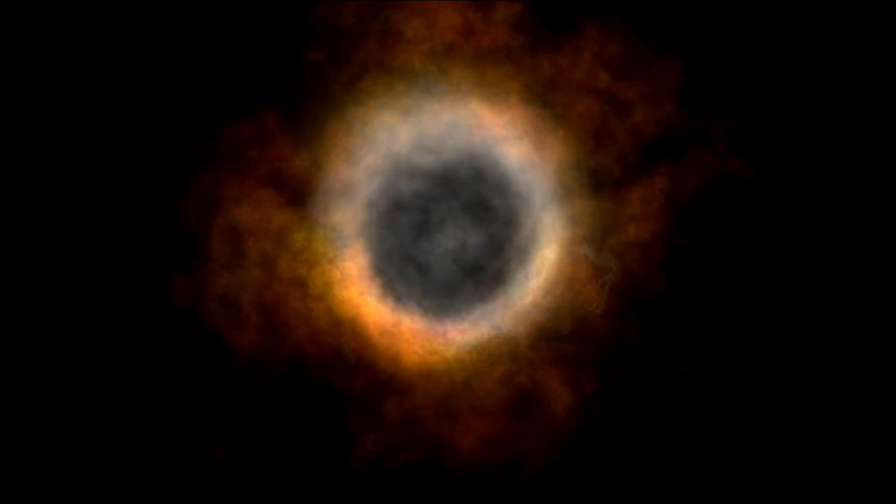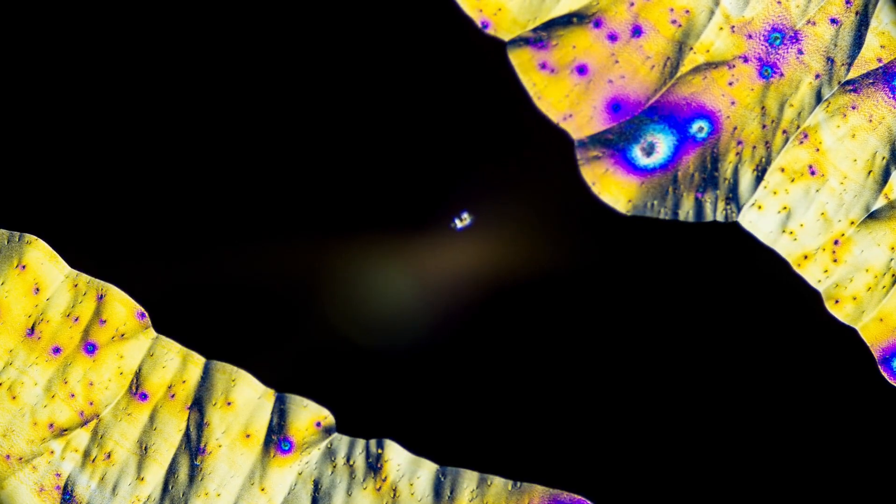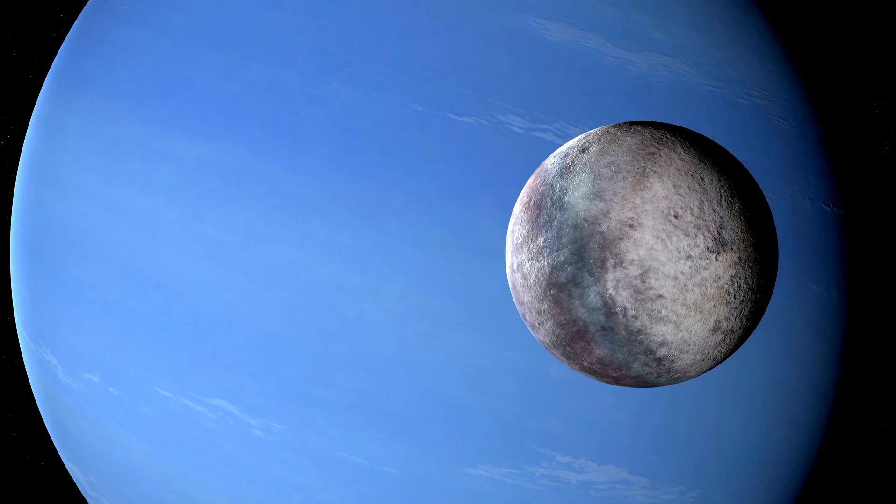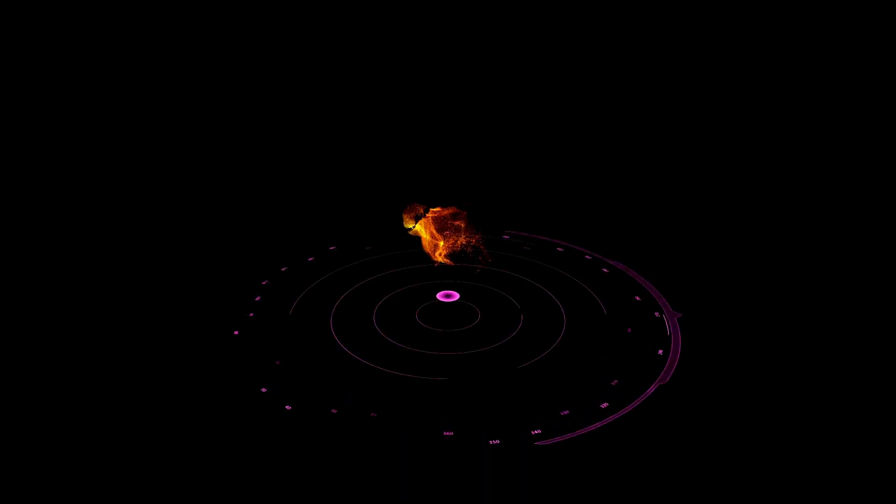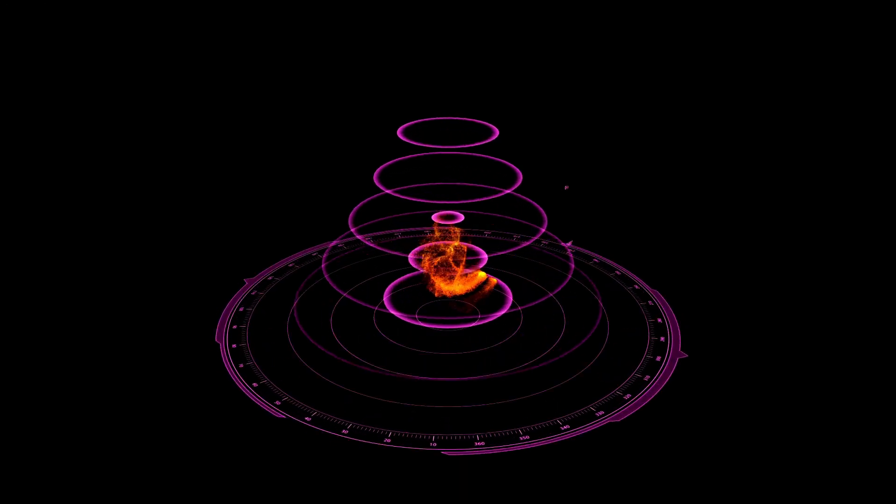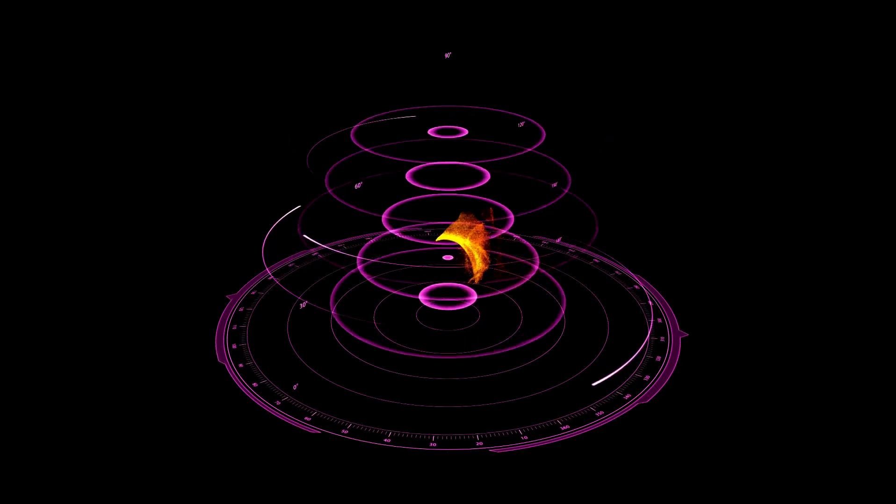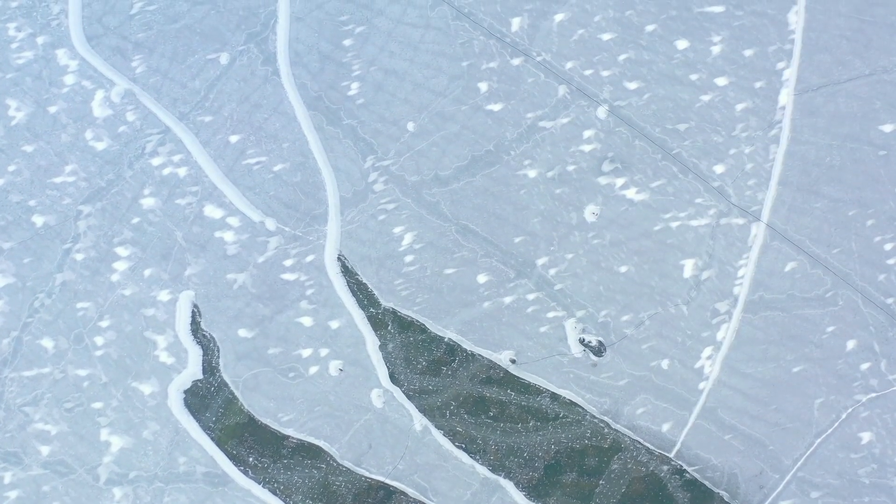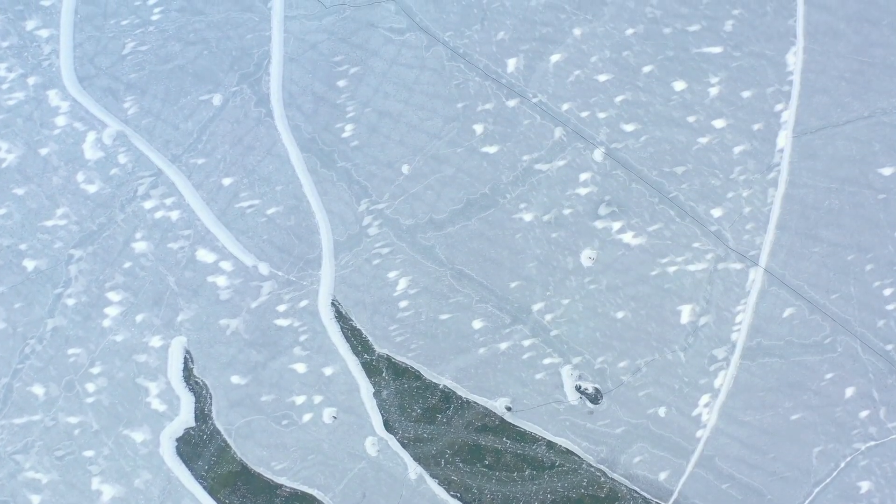The planet's largest moon, Triton, is a world of particular interest. Triton orbits Neptune in a retrograde direction opposite the planet's rotation, a clue that it was likely a captured object from the Kuiper belt. Triton's surface is covered in a layer of frozen nitrogen, with geysers that erupt plumes of nitrogen gas. Beneath its icy crust, scientists suspect a subsurface ocean, making Triton another tantalizing candidate for future exploration.